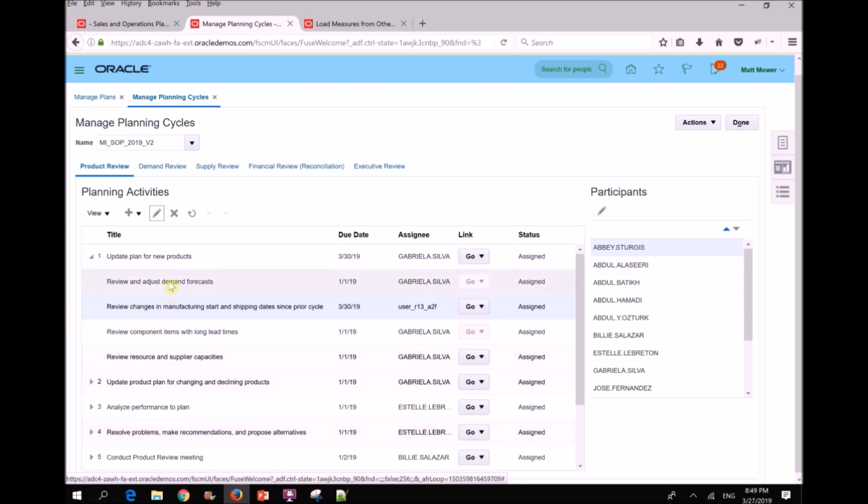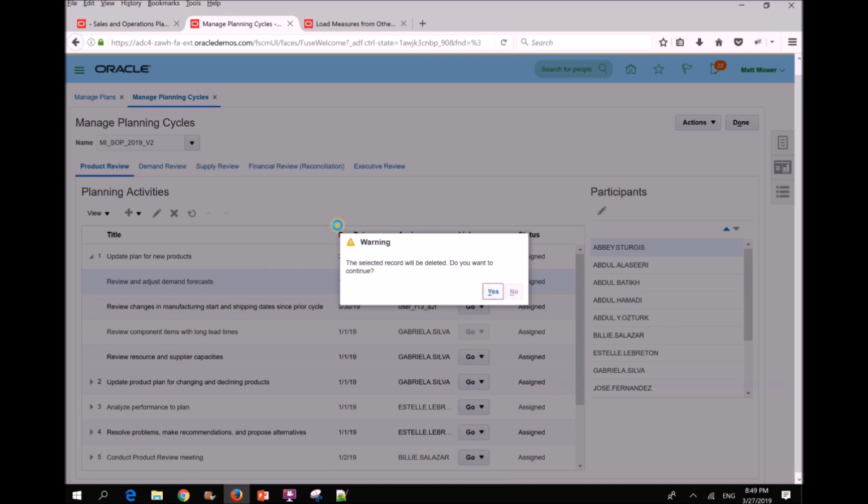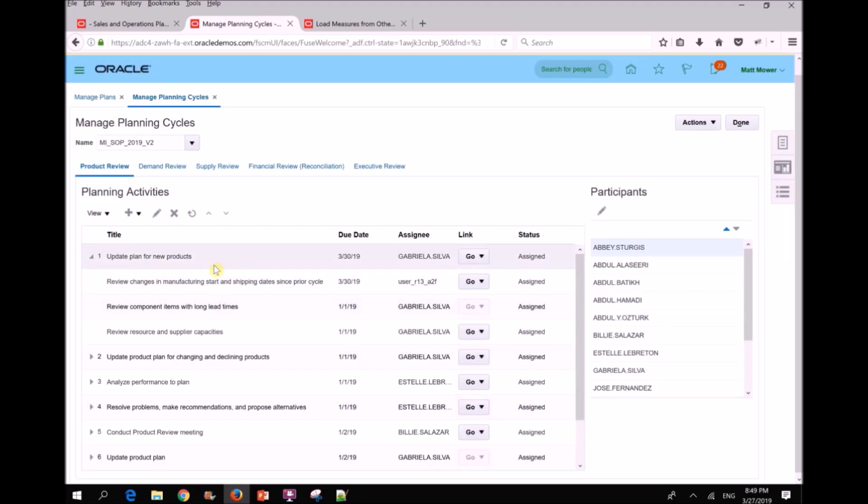So this is a way in which you can make modifications to the existing activities and tasks. If you want to delete some activities, then you select that and then click on the delete button. Sorry, this is the task we are deleting, so click on yes. System will show you this warning pop-up. Select this, and now system will delete it.